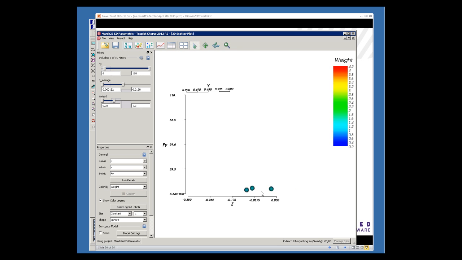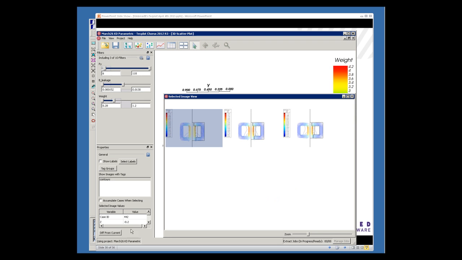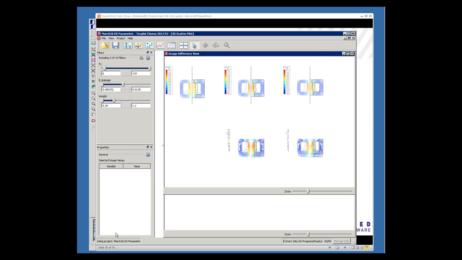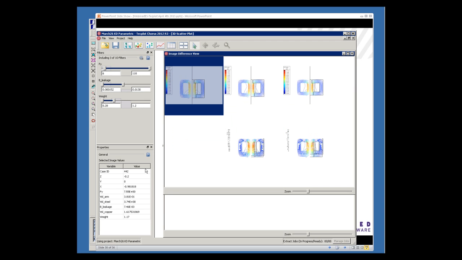So here they are. I'm going to click on them and ask them to give me a little bit more information about them. What do they specifically look like? And how do they compare to one another? If you look at this sidebar, you see this little table is telling me exactly what those independent variables were, X, Y, and Z. It's giving us a lot more information.